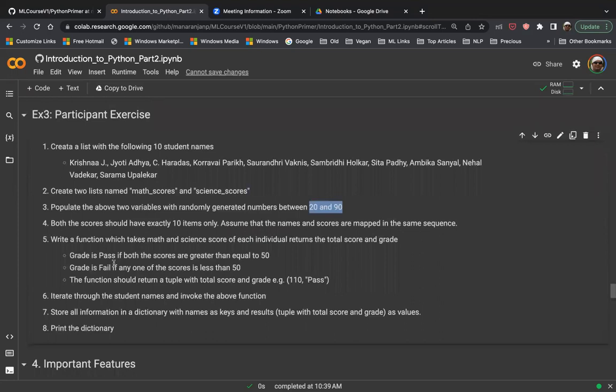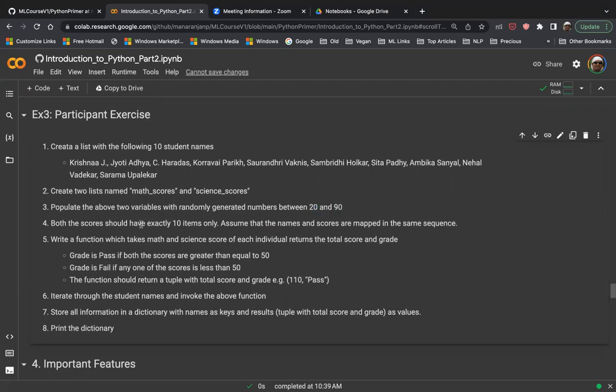And now you write a function to check the grade. The grade is pass if both the scores are greater than 50, or fail if one of them is less than 50. And then it returns a tuple with the total score and the grade. And then create a dictionary with the name and the tuple with the score and the grade.